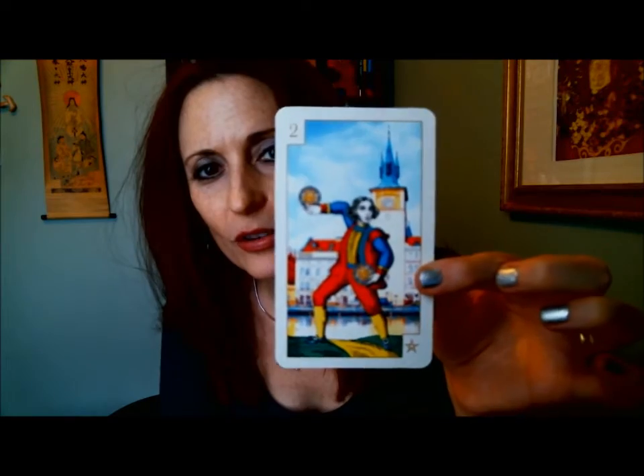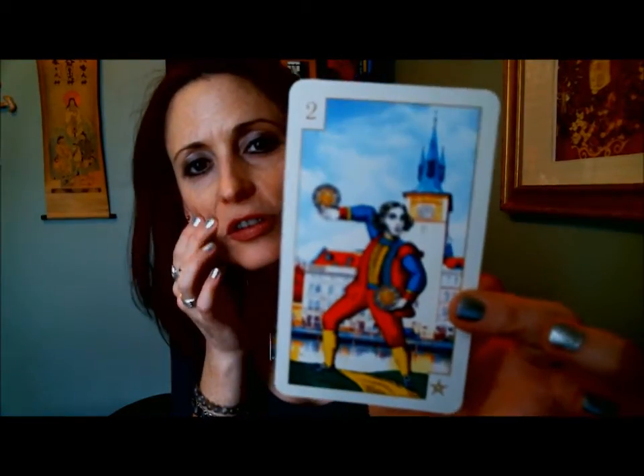I haven't shown pentacles yet. Here's the Two of Pentacles — you really get that feeling of having to juggle things, manage your resources, have a lot of things on your plate. You can see the difference in even just the kind of artwork used in this one compared to, say, one of the majors — a very different sort of feeling and artwork throughout. But the overall theme is very consistent and very beautiful.